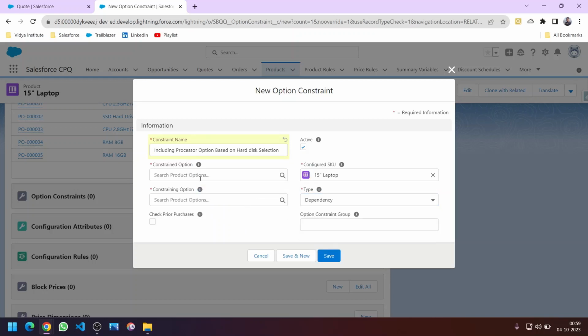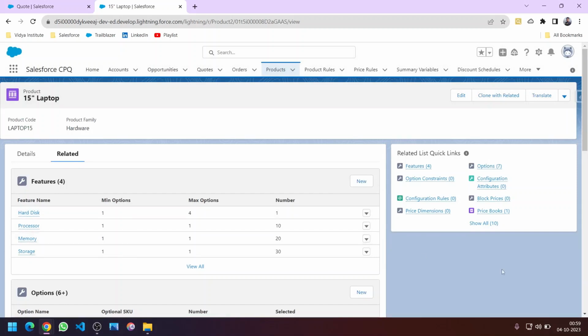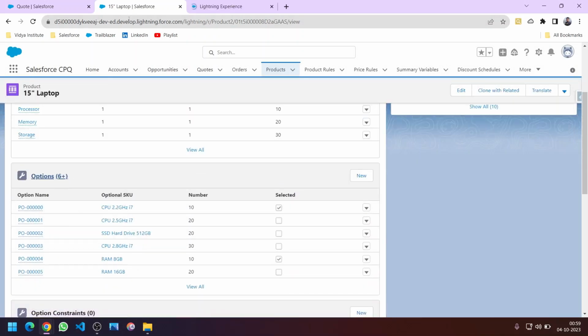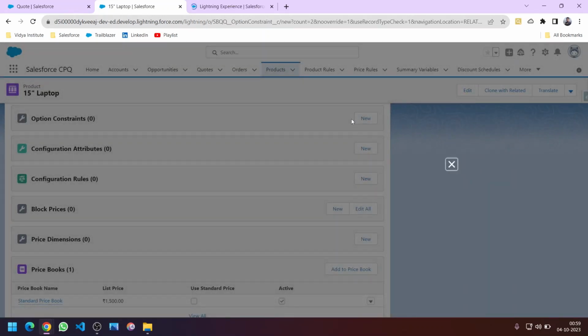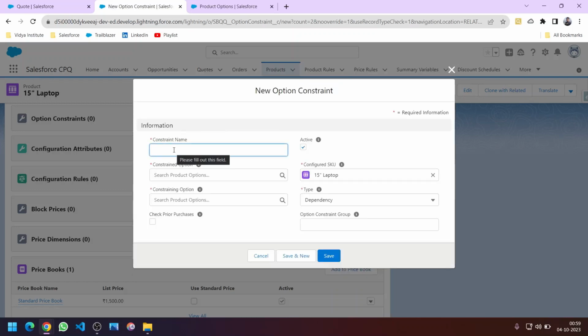Here we have to look up the product option. Let me open the product options in a separate tab so that we can see the product option names. Okay, so these are our options. You put it here, and here is the option constraint. Oh, I have to name it again. Let's name it selecting two based on one.